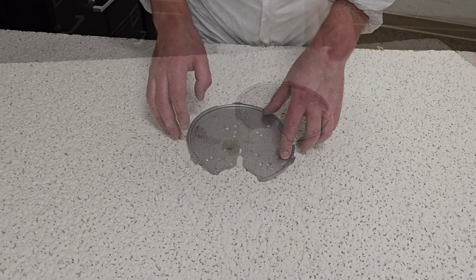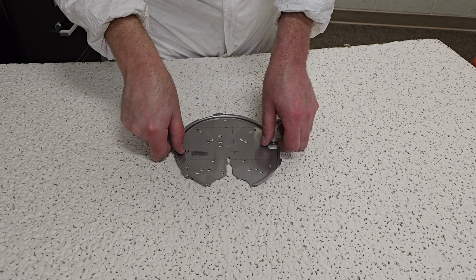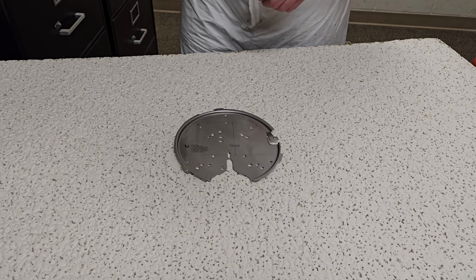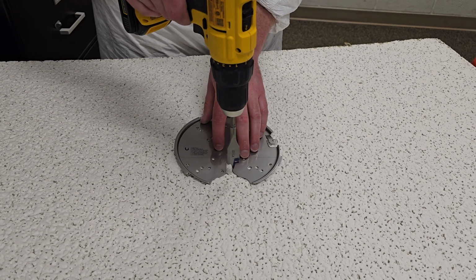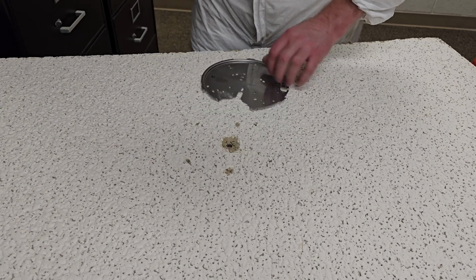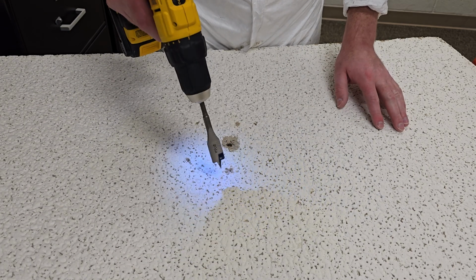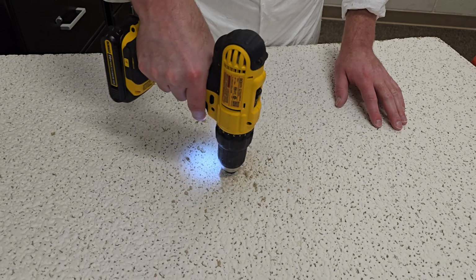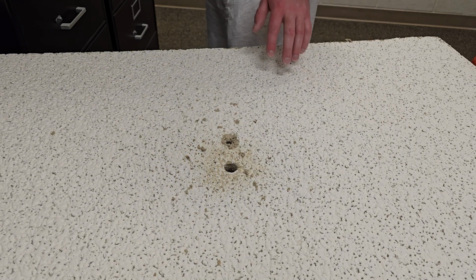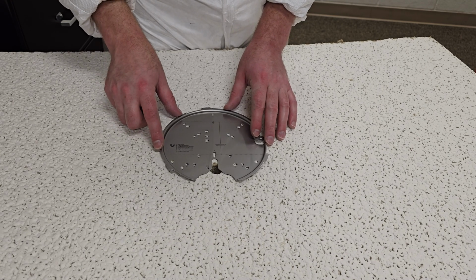So we'll drill that out now. I'm going to align these with the existing holes so we don't have to fuss with making too many new ones. I'm going to mark my spot. I'm going to do it probably right around here. Okay. I'm going to start on the front so that the blowout is on the back, although you won't really be seeing this anyway. It's still a nice touch. There we go. Dust that off, clean it up later. There you go. So the wire will come up right through there.